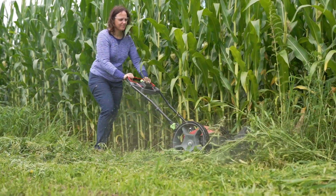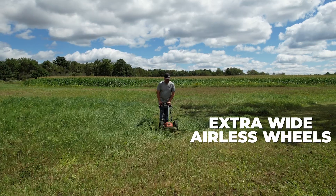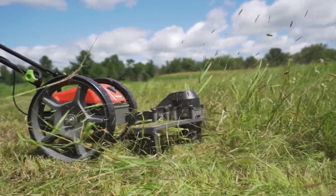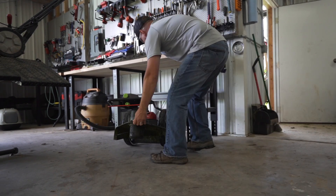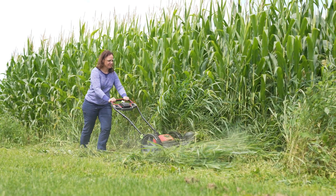The highly efficient direct drive motor means extended battery life and no belts to break or wear out. Extra wide airless wheels combined with a lightweight design allow this string mower to glide over rough terrain. Easily adjust the handlebar without tools and fold it away for compact storage. Earthquake 60 Volt String Mower — where power meets precision for your property maintenance chores.